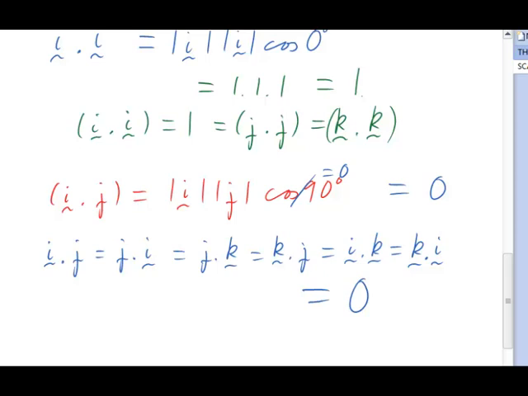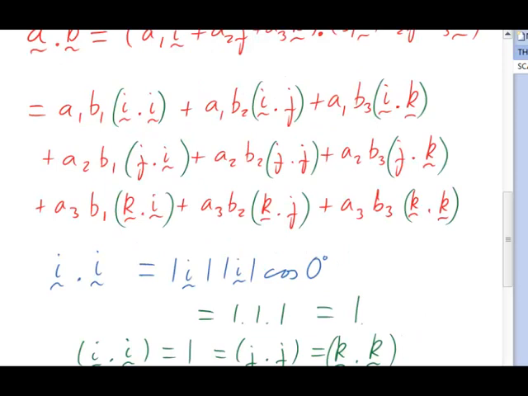That means we can cross out the corresponding terms in our original dot product of a dot b. Let's go back and do that, and let's also mark the dot products which are 1. So here we go, I'm going to cross out all the mixed dot products. That's i dot j, i dot k, j dot k, k dot j, j dot i, and k dot i. They're all 0, they all disappear. That leaves just 3 terms. It leaves i dot i, which is 1, j dot j, which is 1, and k dot k, which is 1.